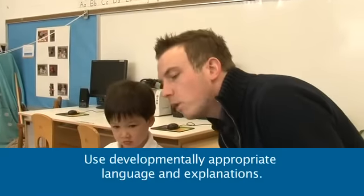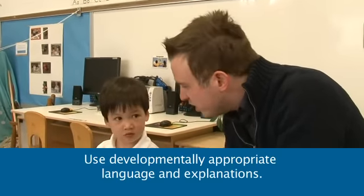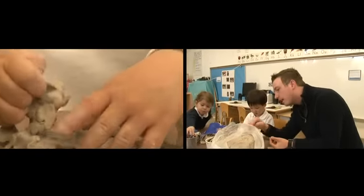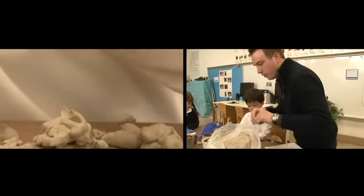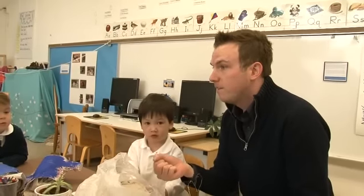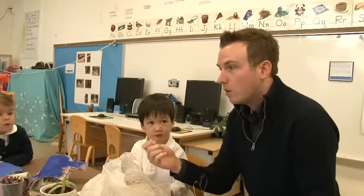So remember, when you're working with the clay, before we start using the tools, you need to really mush it up in your hands, okay? You think you could do that first? And then once you do that, I'll pull the tool out for you. What's in that bag? That's a great question. We keep it in a bag because if it's touching the air and left out in the open, it will get hard. Because this is the type of clay that gets hard. Just like Play-Doh gets hard when you leave it out.